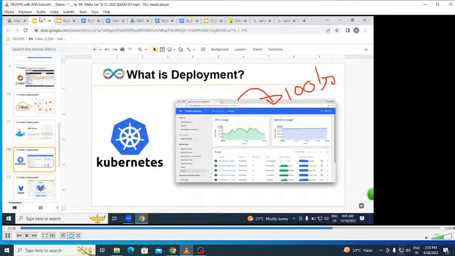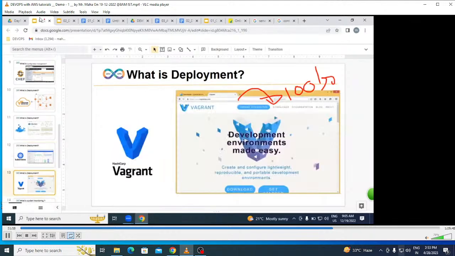Understood very clearly. So not only deploying our applications on Docker and Kubernetes, we are going to be deploying our applications by using Vagrant. Vagrant is a virtual provisioning tool. We can create virtual machines on your laptop, but not a production environment. On top of that, we can deploy applications also. Vagrant is a virtual provisioning tool for laptops only, not for production.